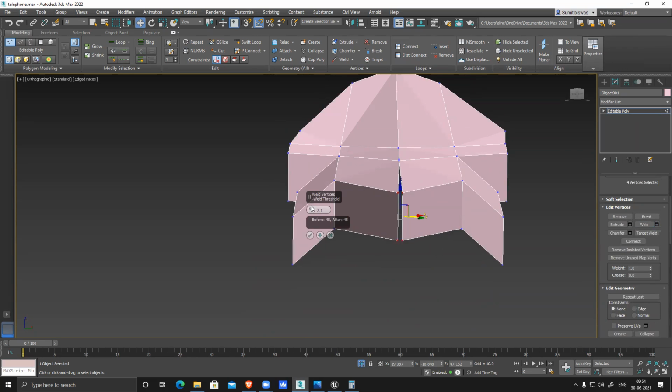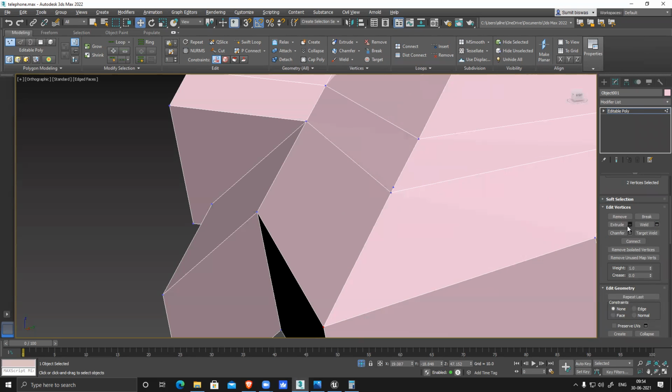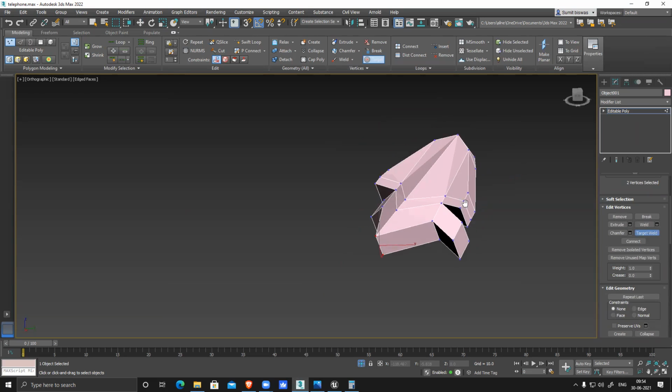If it's not working, increase the threshold. It should work. And anything you have that is unwanted or has any problem, clean those areas.